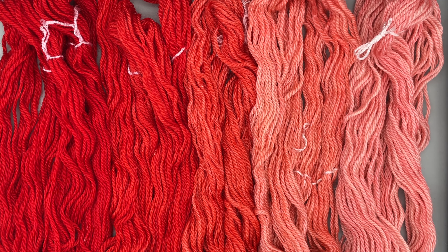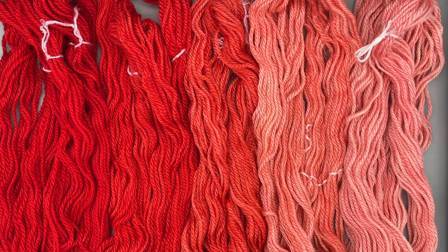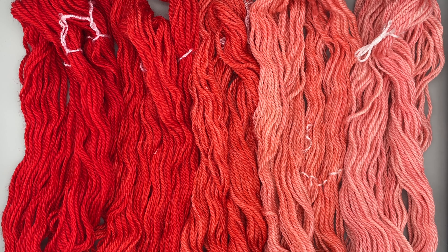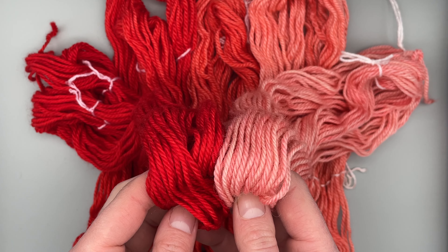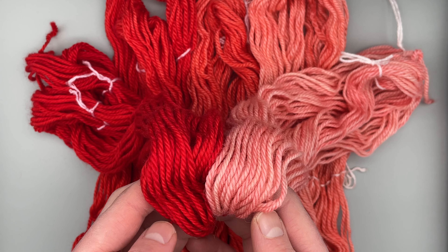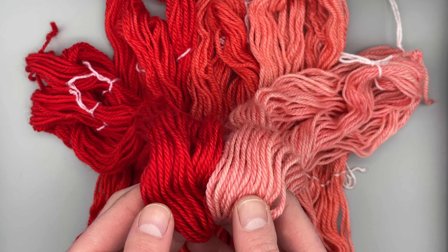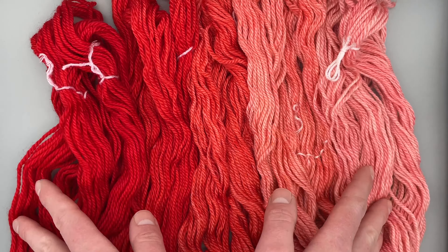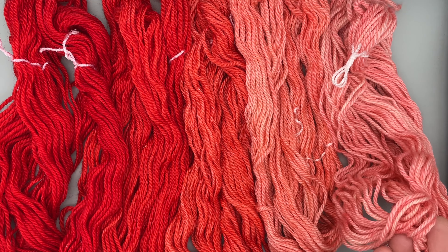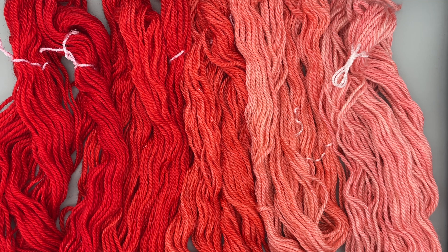I've tried to dye reds in the past and I don't always get it right — they end up being sort of a paler red fading into pink. But this is a really lovely red; I'm really, really happy with how red that red is. If we have a look at the darkest and the lightest together, it's a lovely comparison. I wouldn't like to say how much dye is in each one, but just from five minutes each — this one got an extra 20 minutes' worth of dye than this one. That's sort of how I can judge it. I'll definitely be doing this again with other colours.